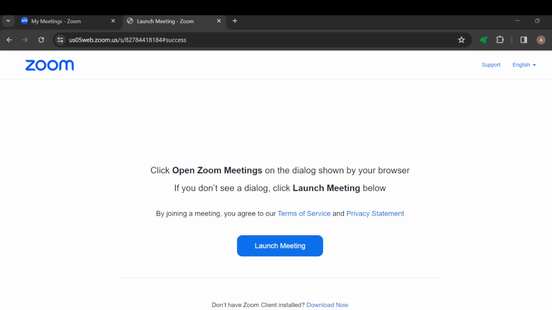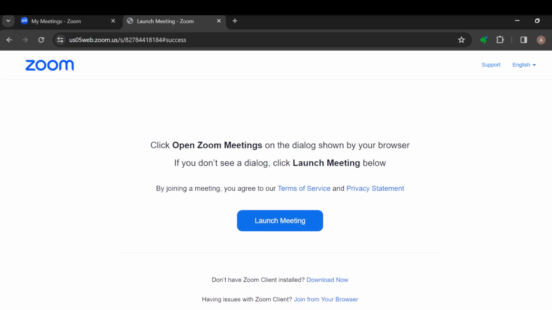To admit the person, or to let the person in, just click on admit, and the participant will be allowed to join immediately. Or instead, if you've disabled the notifications, you can just click on see waiting room to manage participants, and there you can decide to admit the people, or you can decide to block them, or you can decide to remove them.